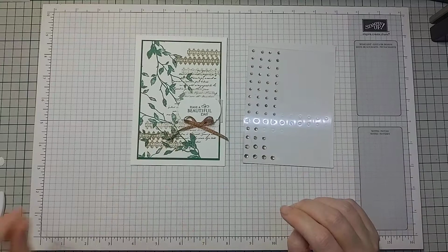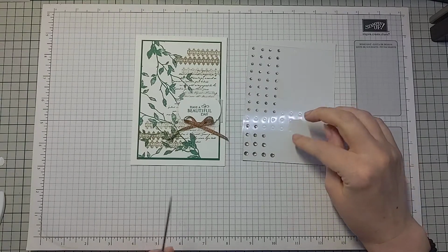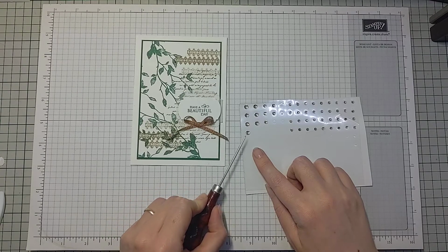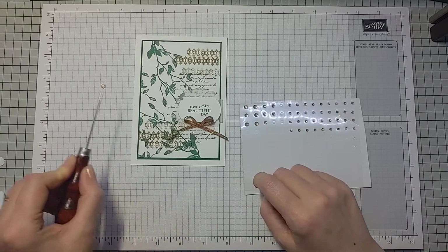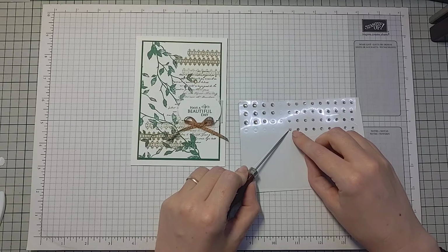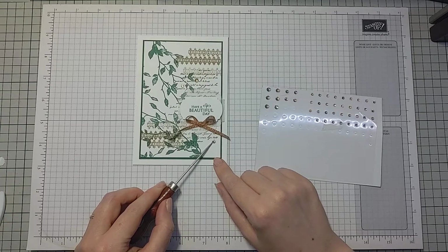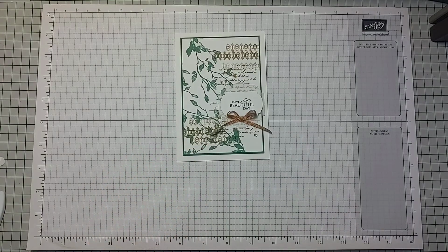And then of course we have to have some bling, and because we've gone with this warmer palette, I'm going to bring in the champagne rhinestones, just to keep that warm feeling going. And always best in threes. I tend to do two then up, but we've got the bow, so let's do two above. And just the one down the bottom. I like to mix the sizes up as well. It just sort of adds another level of interest if you do that. And I think that looks real.